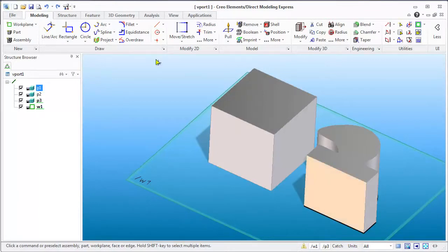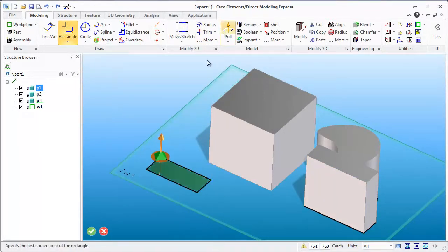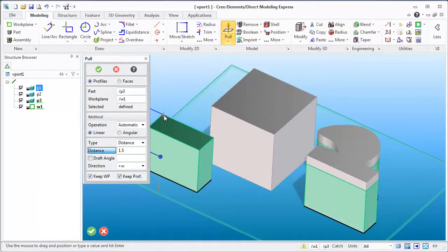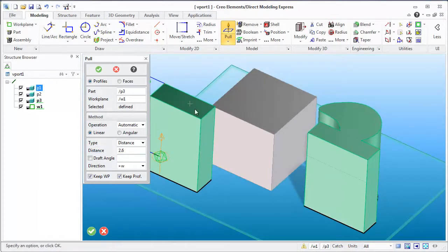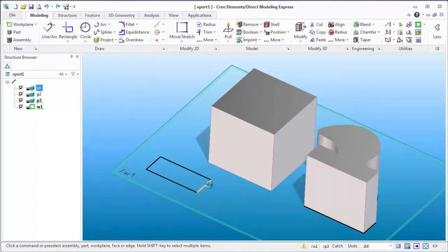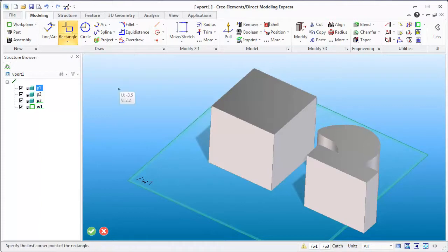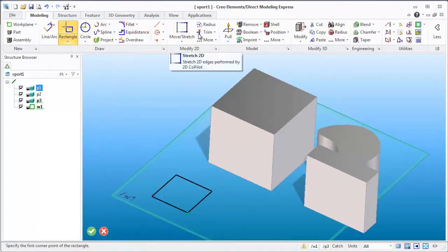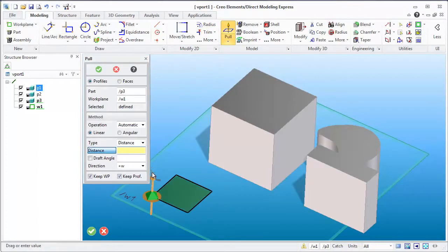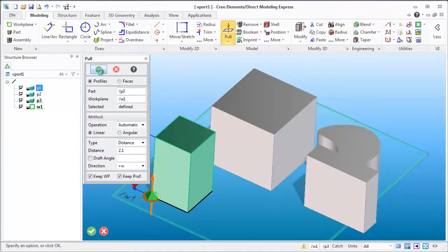Here's that sketch that's there. Let's create a rectangle, and let's just do a quick pull. And you'll notice as I pull, it's creating geometry based off of those 2 sketches. So let's go back with Control Z a couple of times here. Let's delete this 2D geometry that we don't want. So we just want to have a separate part based off of a different sketch. So let's do this guy here, and we're going to do a pull, and that will be good.